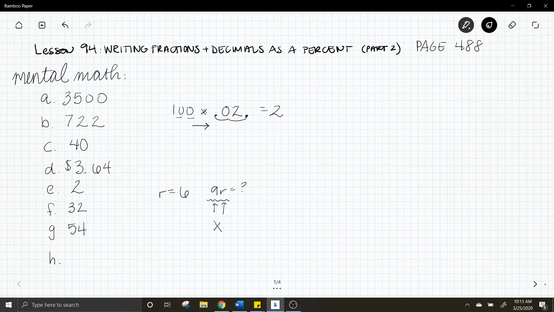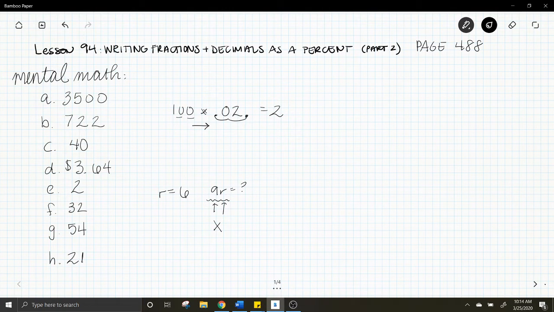Letter H is a mental calculation, so I'm just going to read through this, so make sure you're following along. We have 4 times 5 plus 1 divided by 3 times 8 minus 1 divided by 5 times 4 minus 2 divided by 2. The answer to the mental calculation was 21. Okay, good job on those.